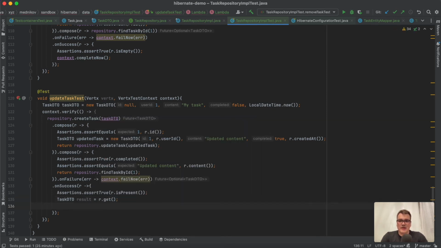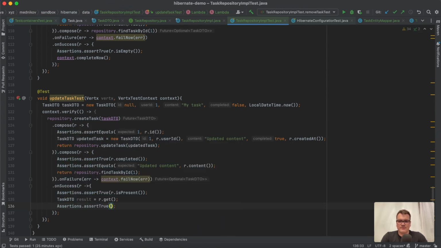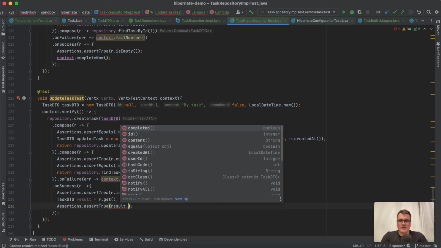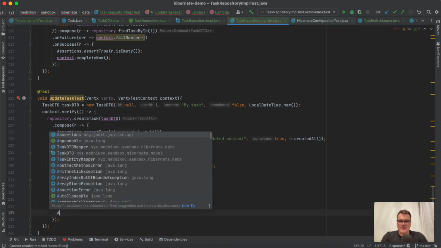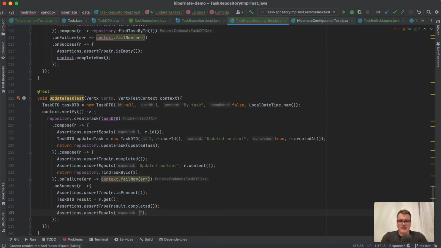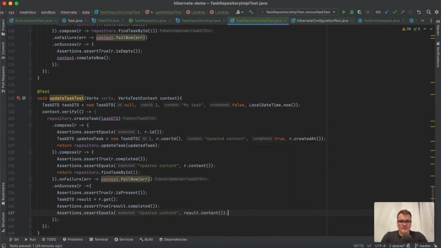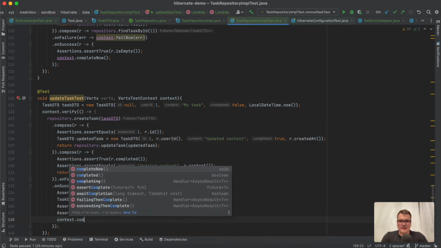And what we will do now, we say assertions assert true result completed, and we say assertions assert equals updated content, and we say result content, and finally we say context complete now.